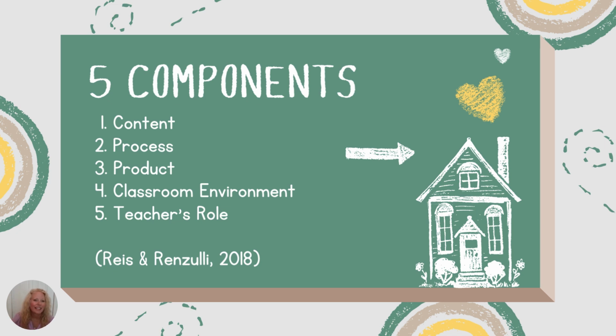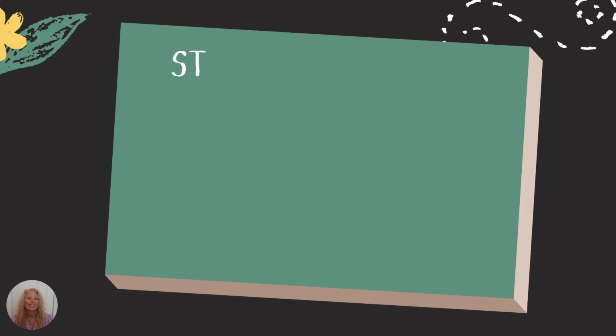The fifth component is the teacher's role. Instead of the teacher being the only one to deliver content, they can also be a facilitator or a knowledge coach, something like that, inspiring the students to be lifelong learners and not just students in the classroom. So we've talked about some examples of differentiation, but let's really drill down and talk about specific strategies we can use for differentiation in our first grade classrooms.